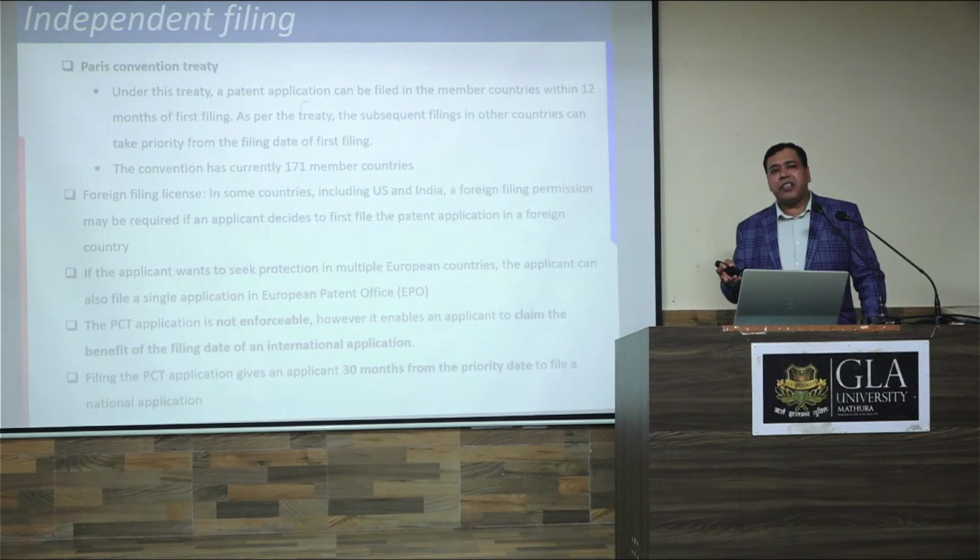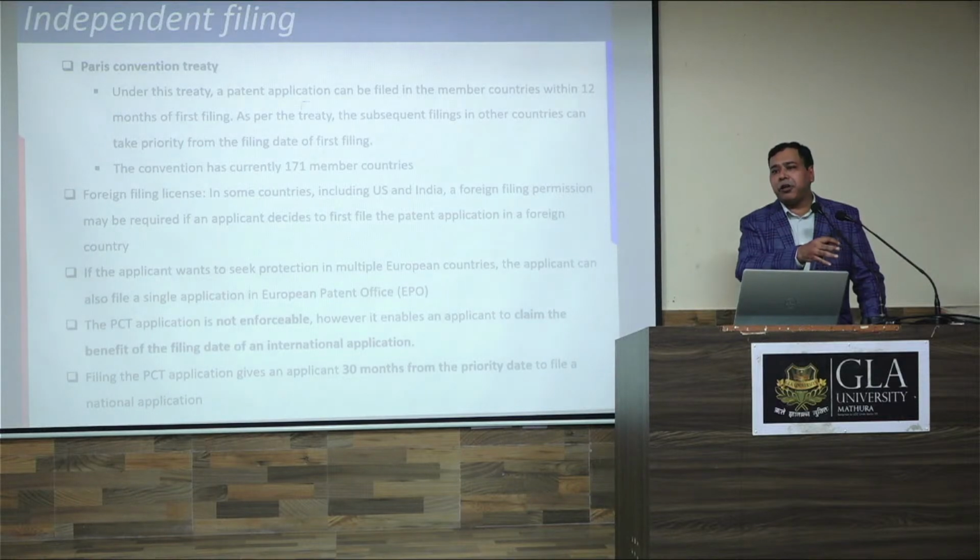Or even, it is not essential that you have to file first in India and only then you can file in the US. If you think that your business has no value in India, but you have business value only in the US, in that case, take a foreign filing license. In India, it's very important. There is a law corresponding to it that you need to take permission from the Indian Patent and Trademark Office to say that I want to disclose my invention outside of India. So once you take a foreign filing permit from the patent office, you could file your invention directly in the US or in Europe. You don't need to file it in India. So these are two ways, depending upon your needs.